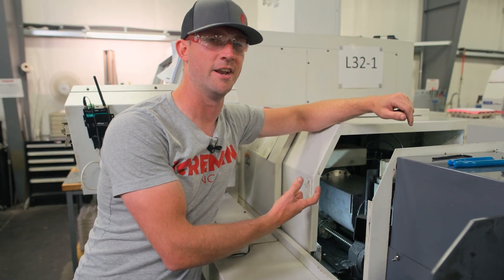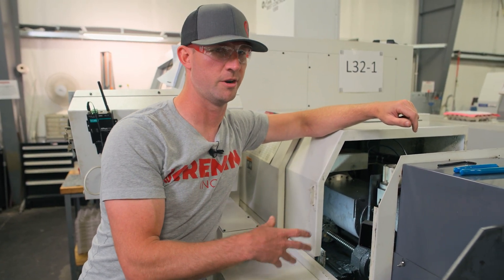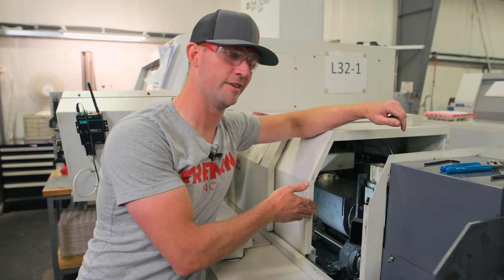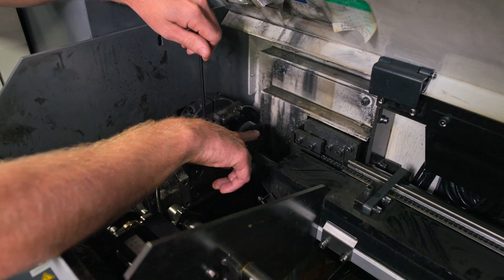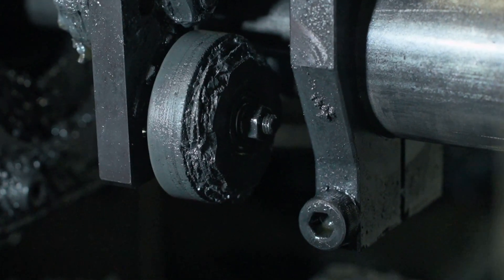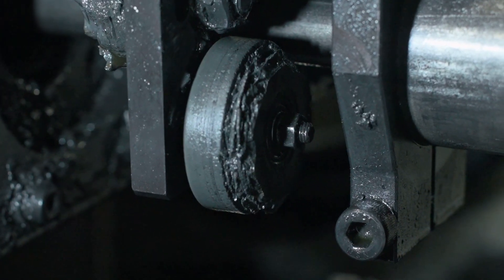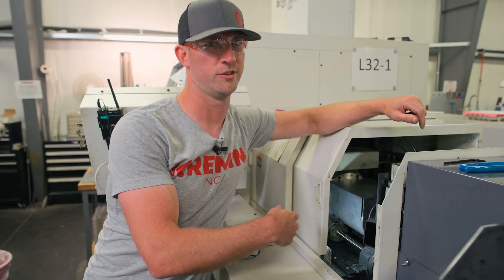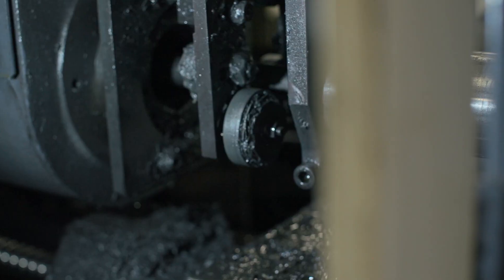If you don't set them tight enough, that bar is going to vibrate, it's going to hit your wheels, it's going to break chunks off, and they're going to get to this state pretty quick. If you go too tight, you're going to create an indent on your wheel — it's not going to function as well as it should, and that indent is going to eventually become loose, start to rotate, break chunks off, and you will also arrive at this state too early.